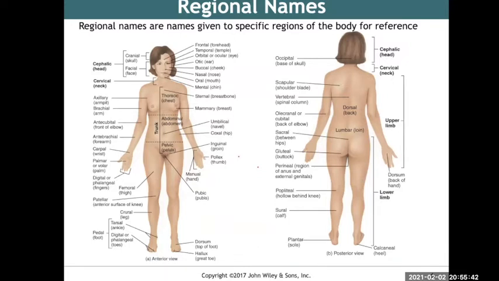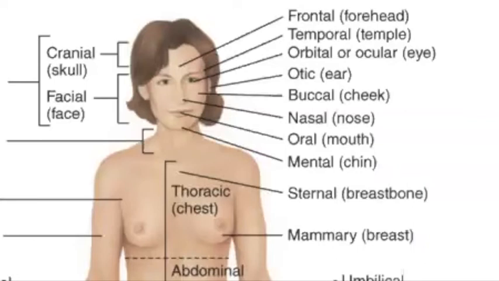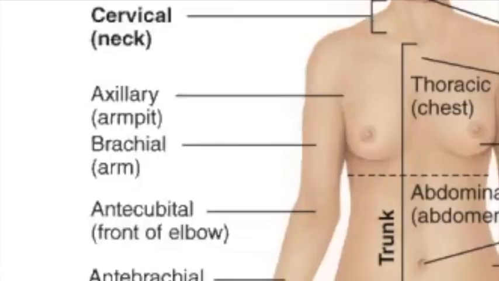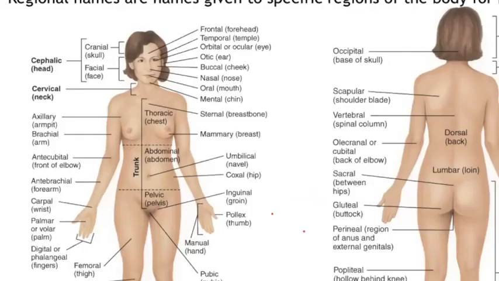There are going to be axillary nerves, blood vessels, and such running through that region. Go through the list — nasal is pretty obvious, oral you can probably guess, and then there are things like 'mental,' which refers to the chin. For axillary, you can think of it as where you put deodorant — the armpit. Then you get to the brachial region, where you have your brachial artery, brachial nerve, brachial vein, biceps brachii, brachialis, coracobrachialis, and brachioradialis muscles — all named after 'brachii.' These body region terms come up throughout the entire semester.